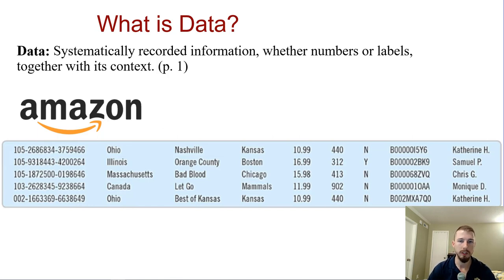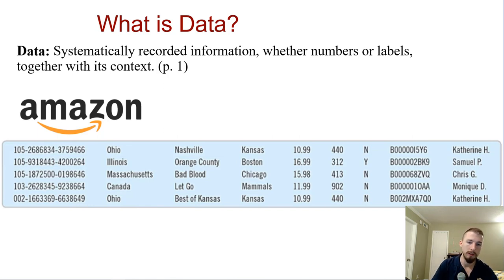So first question is, what is data? So data is gathered all around us. It's some information that's also recorded along with its context. So we need to know what it is, where we got the information, what time we got the information. We need to know what kind of a variable it is, what kind of units it has, if it does have units or anything like that.